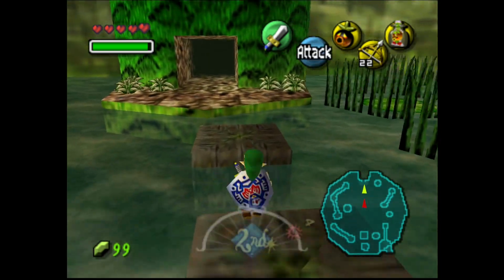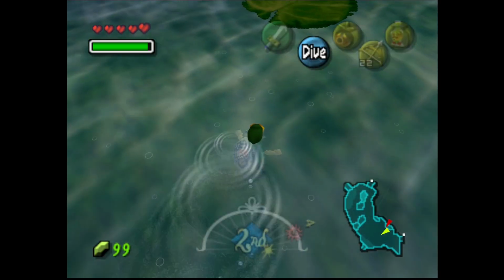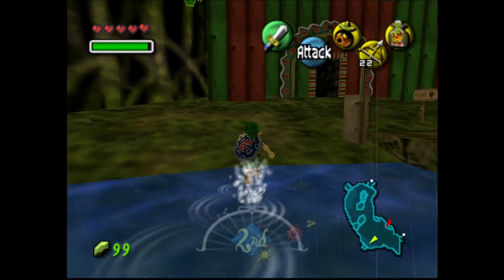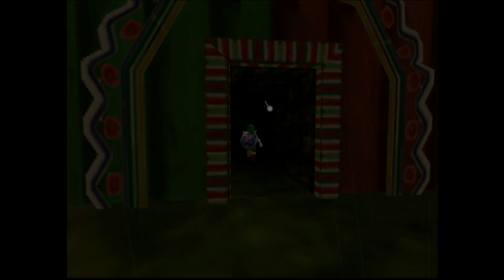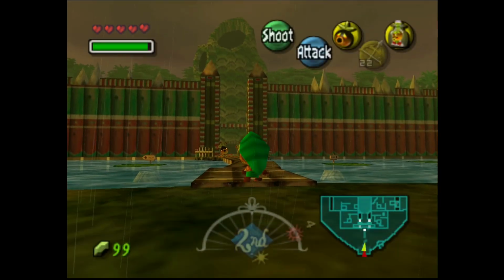Alright, anyway, let's be on our way. Oh, it rains? It rains around here! Oh, that's cool. I think this only happens after you clear the poison out. It does rain in Clock Town on the second day, but it does not rain everywhere in the world on the second day, so that's why I was so surprised. Re-enter the Deku Palace. Yeah, it's even raining around here. That's cool. I did not know that.